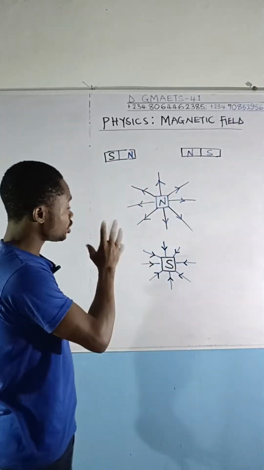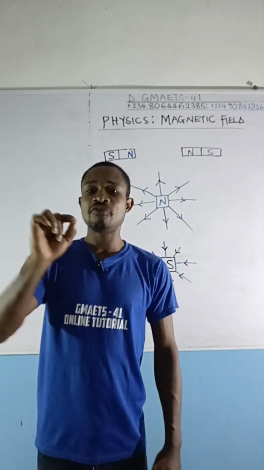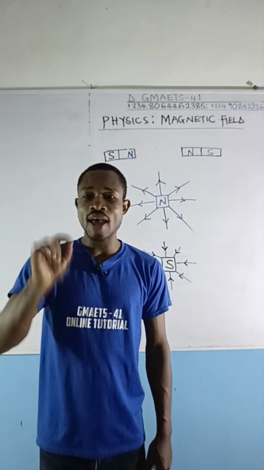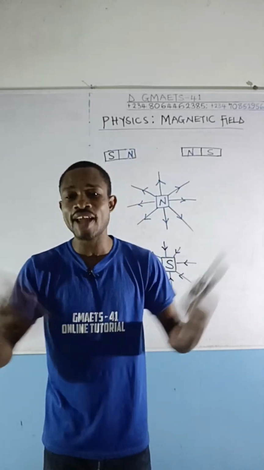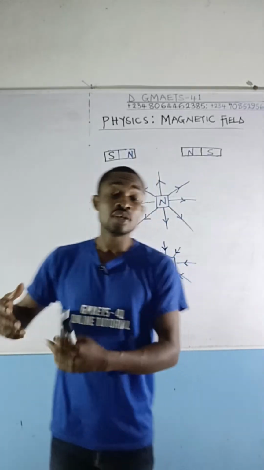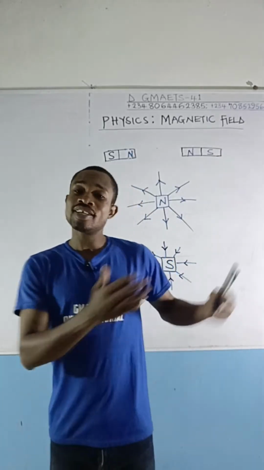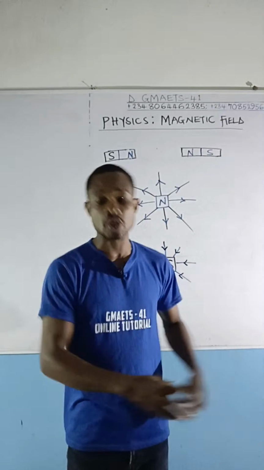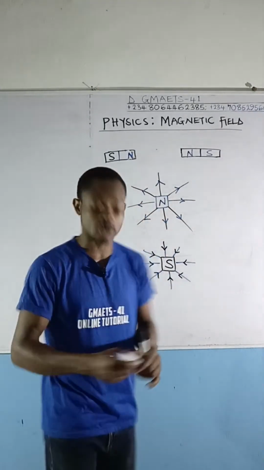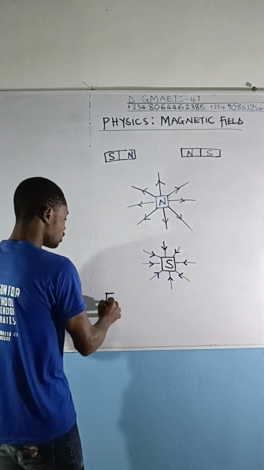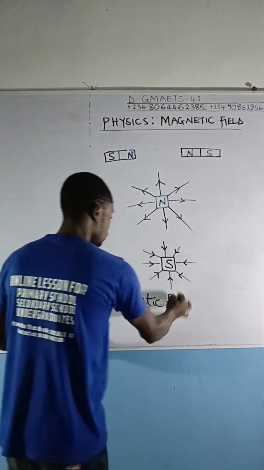Having explained this issue of magnetic line of forces, I want to tell you something about flux. Flux, F-L-U-X. Flux is defined as collection of line of forces. Under electricity, that is electric field, we have electric line of force. In magnetic field, we also have magnetic line of force. The collection of magnetic line of force is called flux. Flux or magnetic flux.